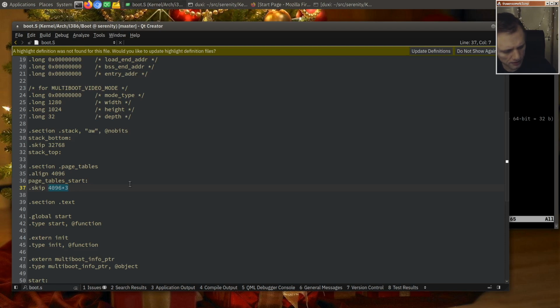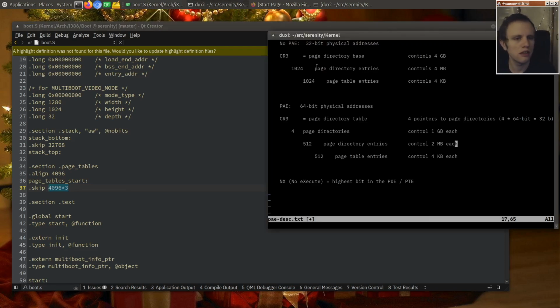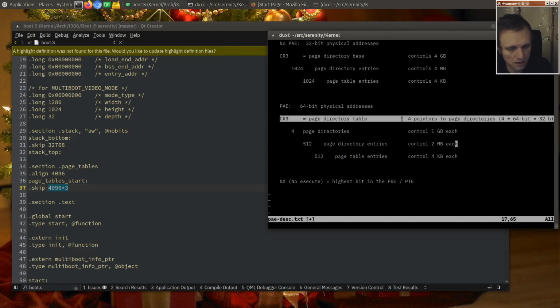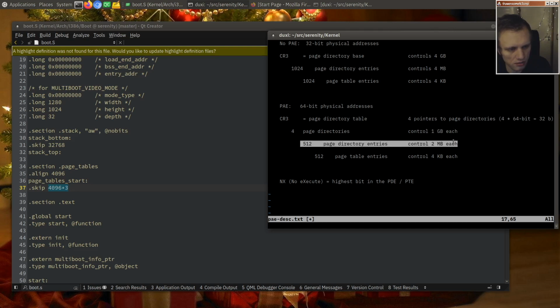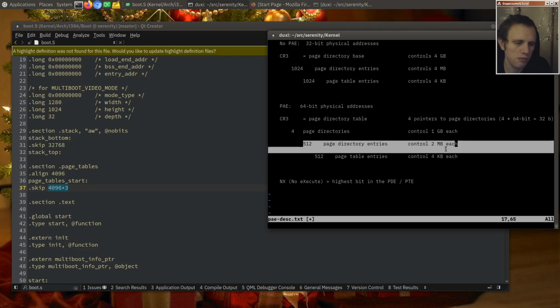Now we're going to need to increase this because we need an extra page for this, and previously we had 1 page directory, now we have 4, so we're going to need 3 extra here, and then here we need 2 extra because we want to control the bottom 8 megabytes.